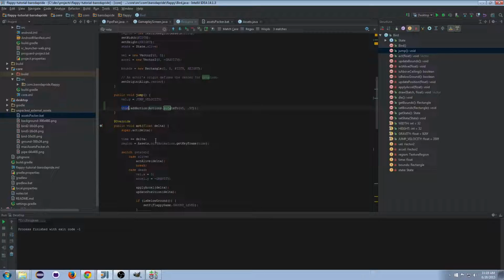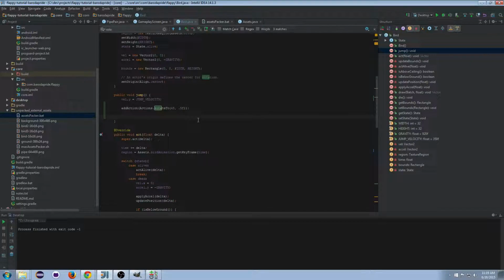So we can just say add action, actions rotate to, just like that. Okay? But we don't want it to just rotate 45 degrees and stay there forever. We want it to rotate to 45 degrees and then sort of rotate back down to facing the ground over time.